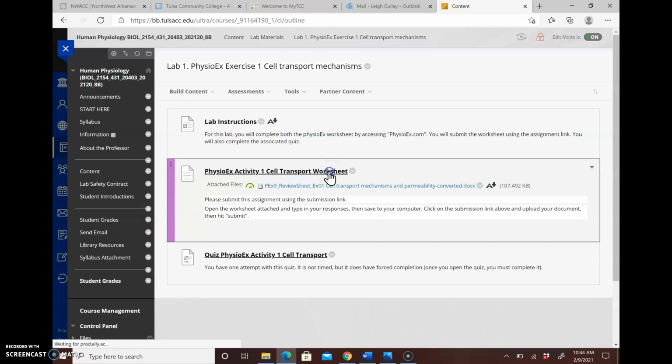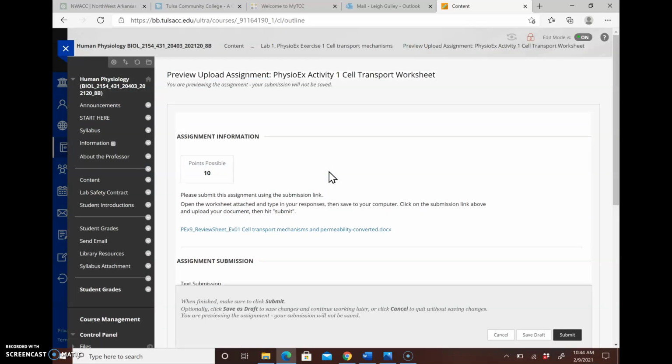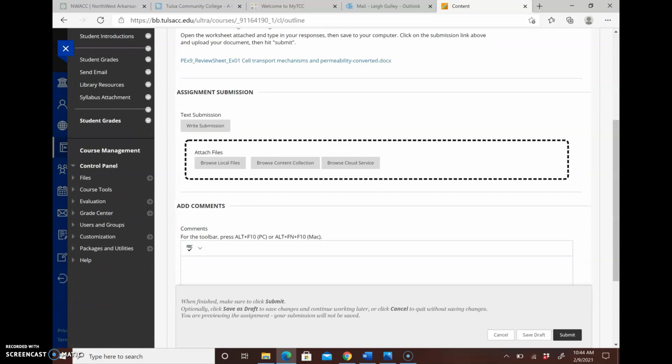So when I click on this link, you can see assignment submission. You're going to browse your computer, find that completed worksheet that you've saved, click on it to upload it into this submission link, and then hit submit. So that's one thing you're going to do.